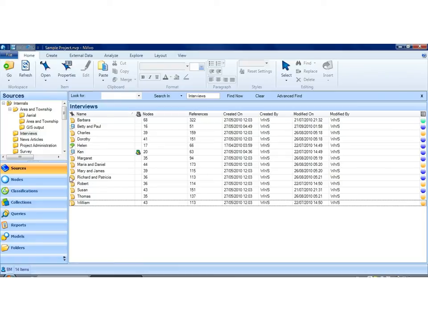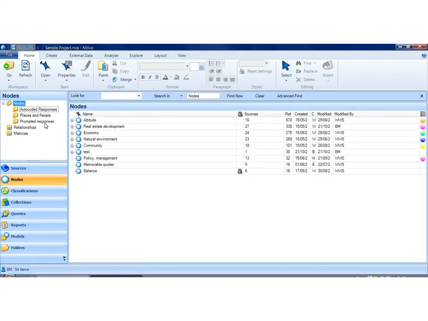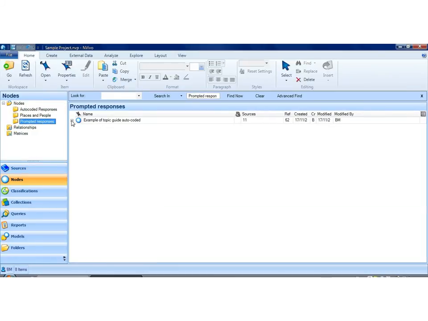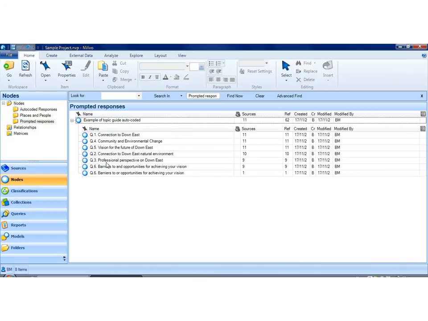You can see there's a problem here because question 6 has been expressed differently in one of the interviews. Barriers to and opportunities for achieving your vision. Barriers to opportunities for achieving your vision. And or are. So that's an error in the transcribing, which we can easily fix by simply cutting and merging. And we have all our responses.